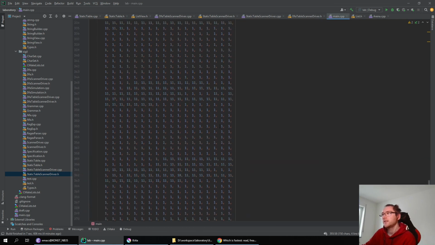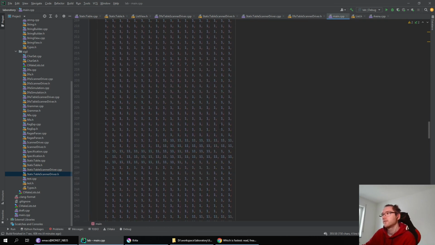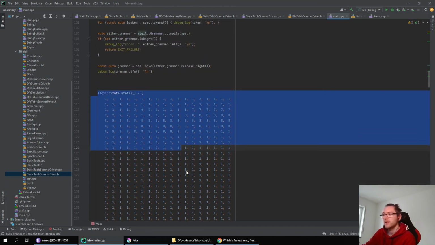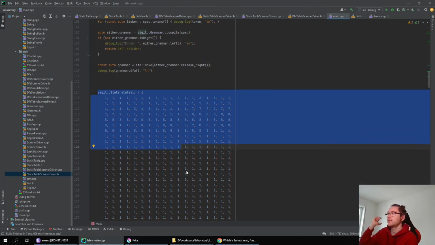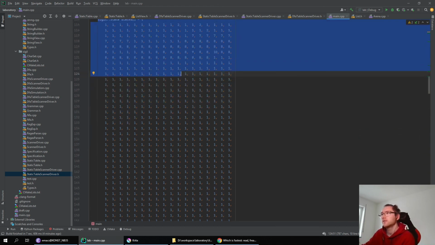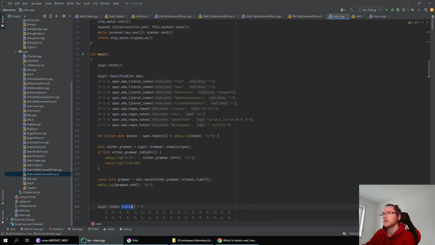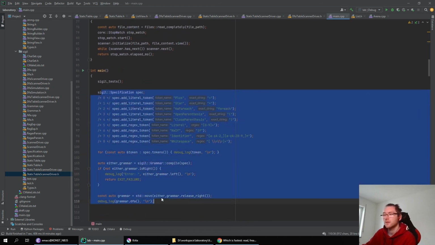And yeah, basically now you have a way to construct a scanner driver easily. You can easily create a scanner driver that doesn't require the automaton anymore and these scanner specifications.